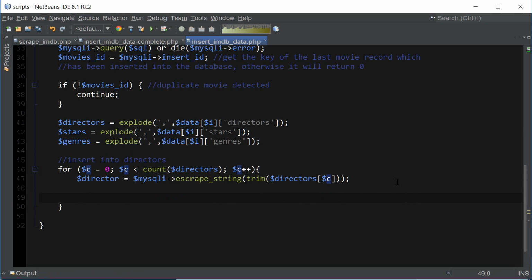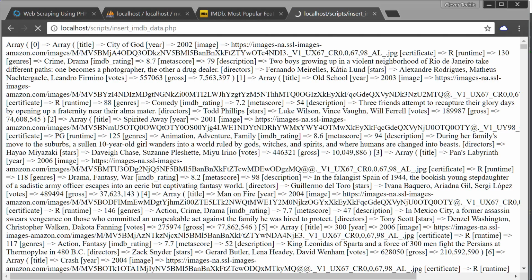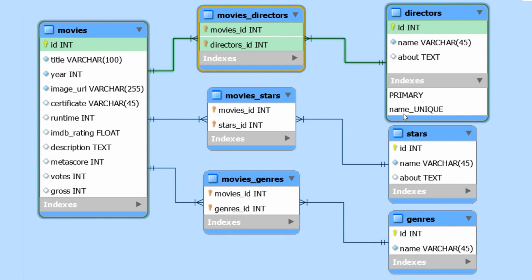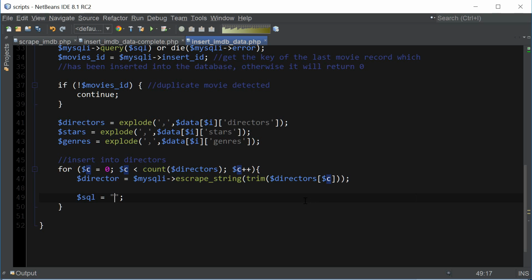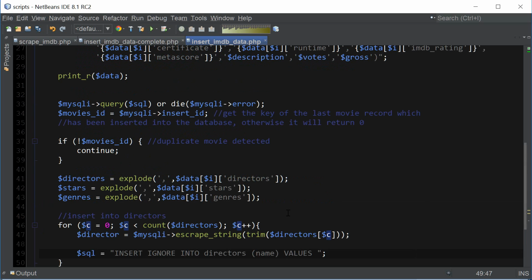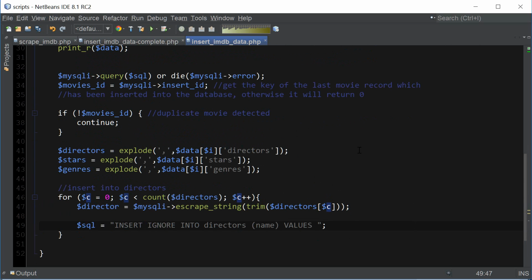And then let's write the SQL statement to insert the records inside the directors table. So what we're doing here is we're now working with this directors table. All we need is an ID and name of the director. So insert ignore into directors, name, values. Now the ID is going to be inserted automatically because inside of our database the ID is auto increment and it's a primary key.